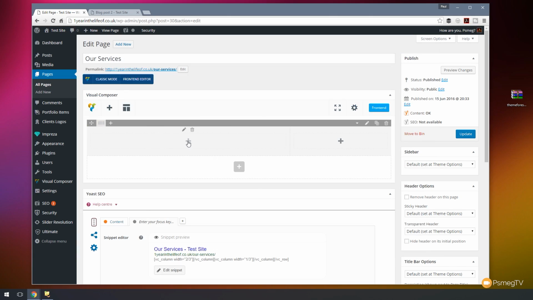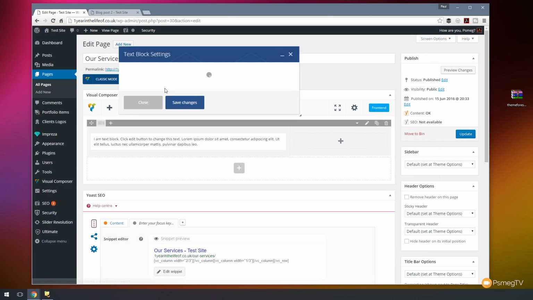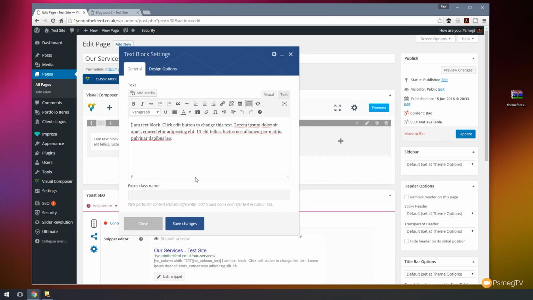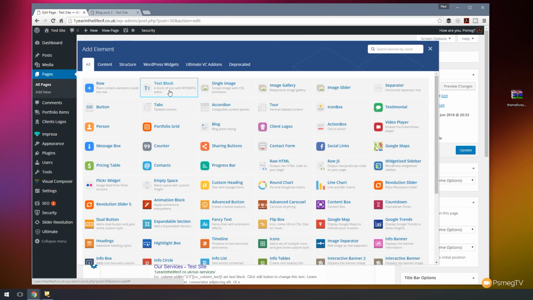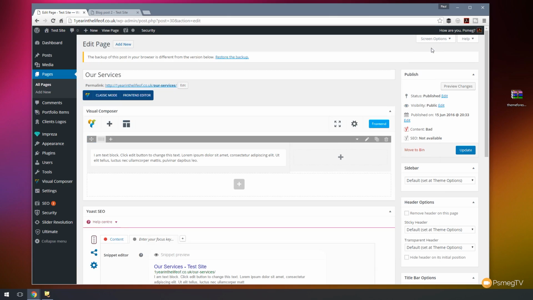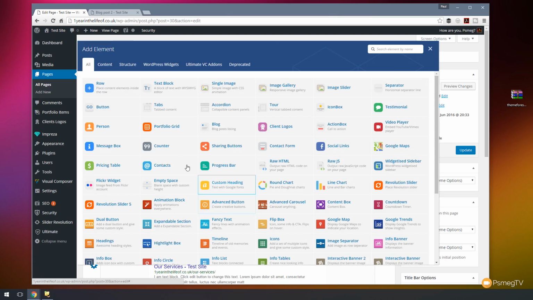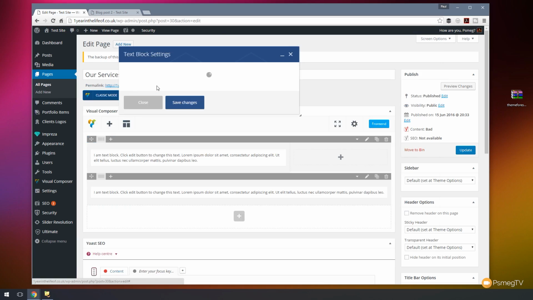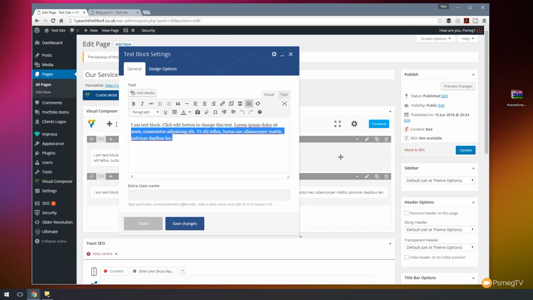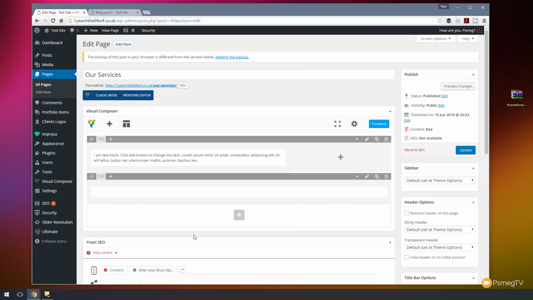We're going to put a text block in there. We'll hit save changes, that's fine, and we'll put a text block in there. Actually, no, we won't. We'll create a custom menu in a moment, so we'll take a look at doing that. There's something else I want to do on this. I want to have every page to have a contact section at the bottom of it. So we're going to add a new row in, an ordinary row, and we're going to put a text block in there. Take that text out for now and hit save changes.